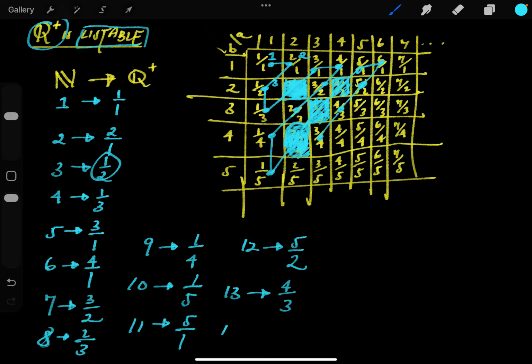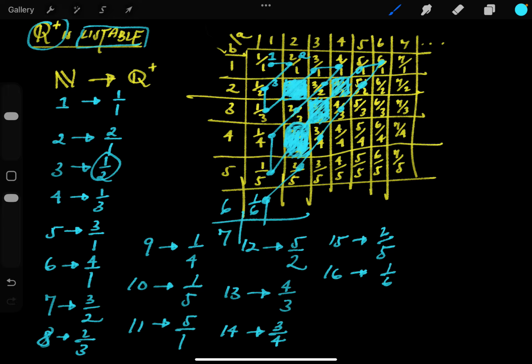3 over 4, I don't think I've hit. And then 15 and so forth. I'm going to go to 2 over 5. And then 16, I'm going to go to this number. I have to be careful. 16, this is 6. This is 1 over 6. So it's 1 over 6. I haven't gone there. But then when I go down, what am I going to get to? I'm going to get to 7, 1/7, which I haven't done either.